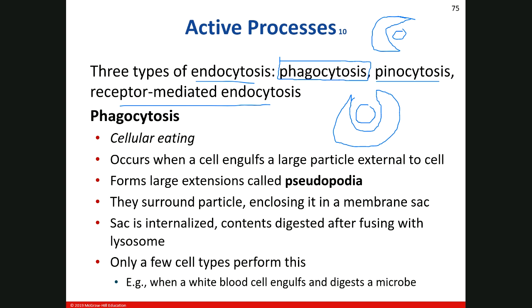And then it'll fuse with, you guys remember this guy here, the lysosome. That's its main job. A lysosome is just a digestive organelle. The enzymes inside are not highly acidic, but they're highly caustic. They like to break things down, and that's what it does. So you can see that a couple of the cells, like the macrophage, love to do this form of endocytosis, because essentially it's going around and it sees maybe a bacteria or a virus, and it'll go around and gobble it up that way.